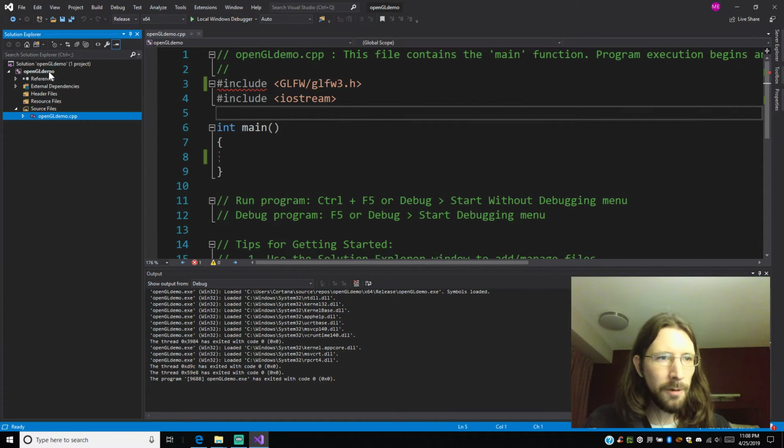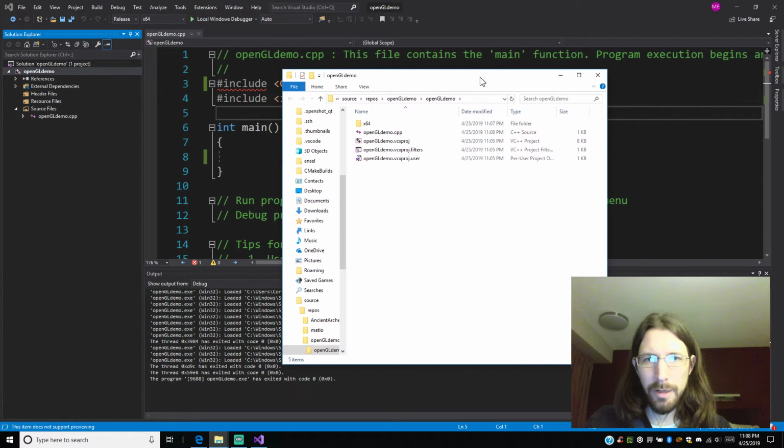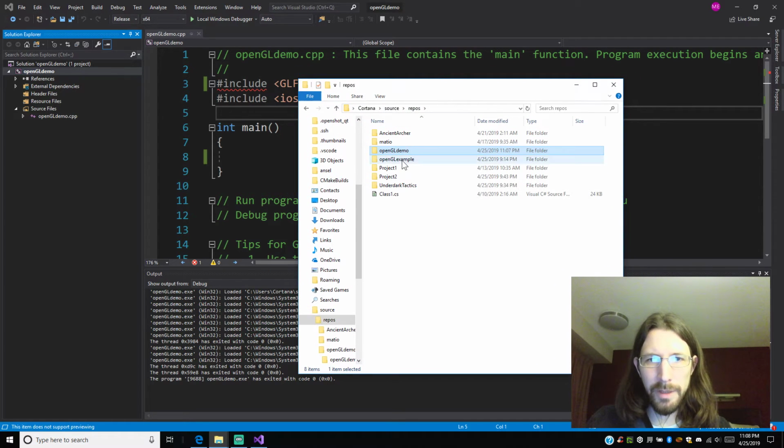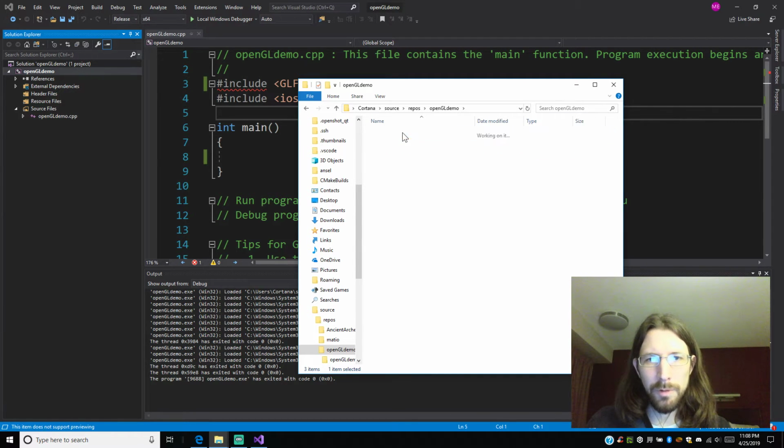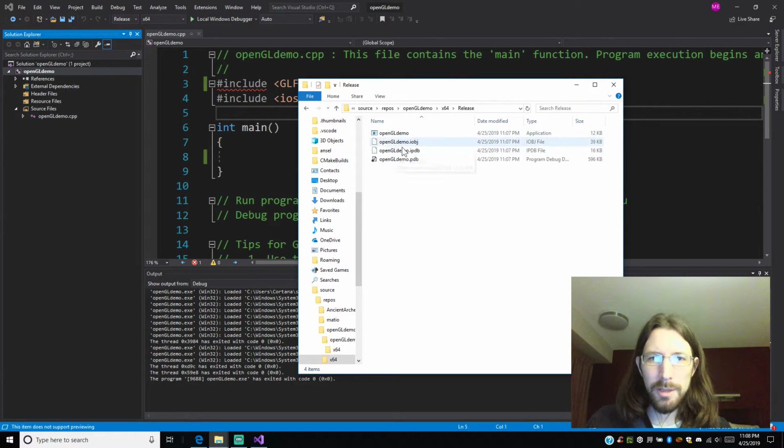So I'm going to go back here, right click on the top level, open folder in file explorer, and here we are. You'll see it has two levels to it. It starts out like this, and then if you go into it, it has your solution, the Visual Studio opener thing, and there's where your actual project is. And let's see, this x64 on the root level has your executable and some pre-compiled stuff, and the x64 in here has all your objects that you built from your CPP files.